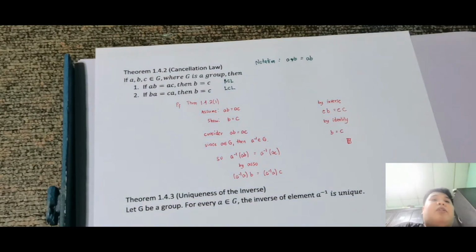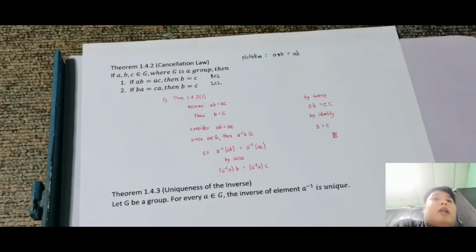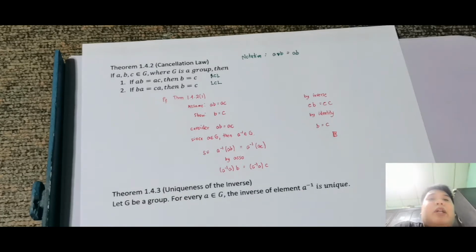So again, ginagamit ko lang yung mga property na since alam kong group siya, aware ko andyan yung identity element, alam ko andyan yung inverse. Okay, so dapat naiintindihan yan. Okay, so yan yung right cancellation law. So note, pwede natin gamitin yan. O pwede mo tawagin. So sabihin mo lang by RCL, cancel na siya. So hindi mo na kailangan dumaan sa ganyan. So yun yung kagandahan ng theorem na to. So by RCL or LCL.